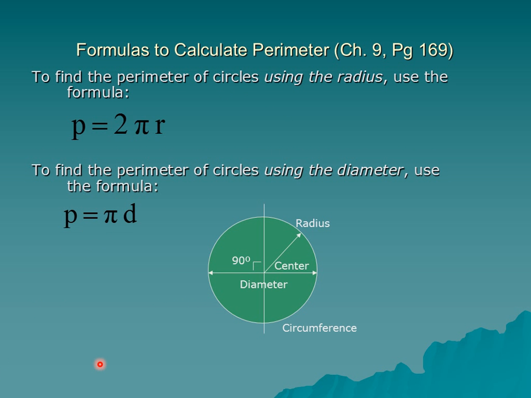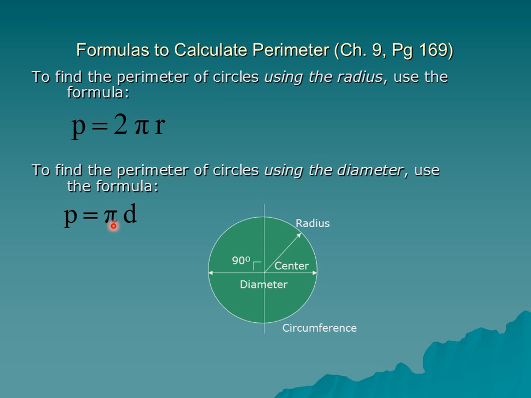Let's look at how we calculate the perimeter for circle. We have two different formulas. One is based on the radius, other one is based on the diameter. If you calculate using the radius, it will be 2 times pi times r. Remember, the pi is a constant, right? 3.14 in short, but we have some longer values of pi. If you divide 22 by 7, it never stops. So you actually keep dividing.